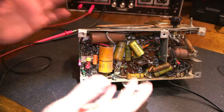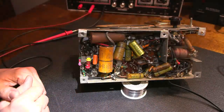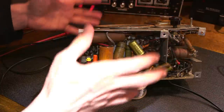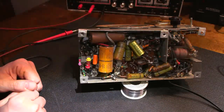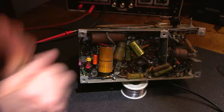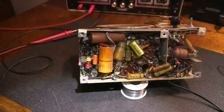So really what's going to have to happen here is all the capacitors are going to have to go and the resistors can stay in circuit, which is kind of nice. That lowers a bit of the restoration time. And then what I'll do is I'll clean the chassis up and get the thing all ready for an alignment, put the align cord in and everything. I'll get that all underway. When I have that all done, I'll be back. We'll take a look at what's been done and we'll get into the alignment using the Vitalizer.